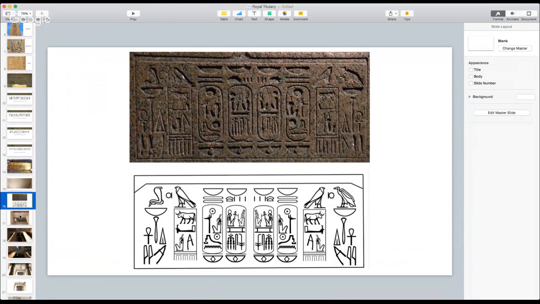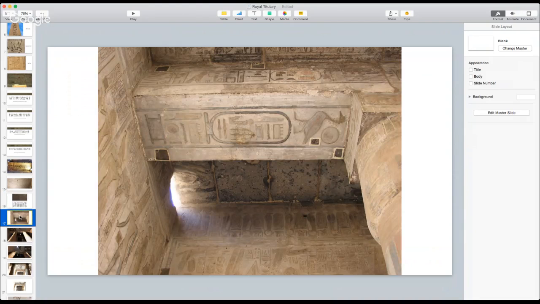So now, where do we find a lot of the titularies? Like I mentioned earlier, you'll find them inside of openings to chapels, to temples, and pylons and stuff like that. And you'll also find it on the top portion of what's called the hypostyle halls of these temples. This particular one is from such a large overhead piece of stone. As you can see, this column right here is supporting it. You see the stone split and the column is supporting it. But you can see the cartouche or the shen ring right here. And even under it, you see real big the Sa-Ra right here. And then you see the name Rameses.